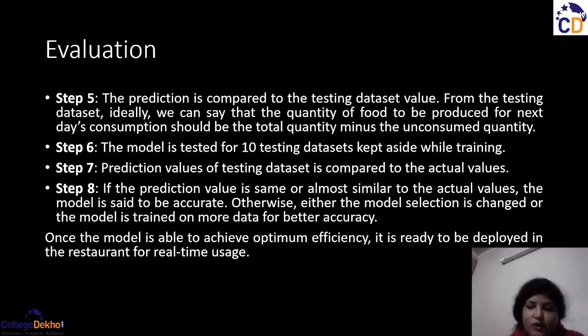So I hope all of you have understood what the AI project cycle is and how we apply the AI project cycle for solving our problems, how it is predicting the values, right? So in the coming series, we will be having more case studies and learning how to solve these, what linear regression is, what supervised techniques are, and what unsupervised learning algorithms are. We will be learning those types also.